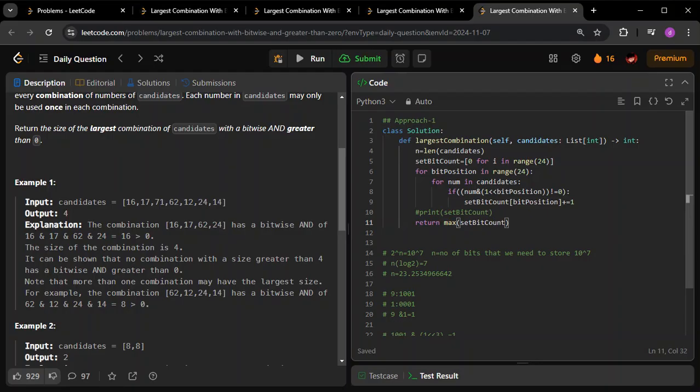When it comes to space complexity, it is a constant space, so it will not be part of the space complexity. But still, you will realize that this solution will work slightly slow. If you can avoid this particular thing, it will be slightly faster, but the space will still be O of 1 only, because we are not using any space which is dependent on n. So that is the basic thing that I want to tell you.